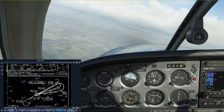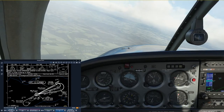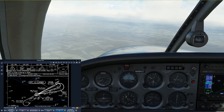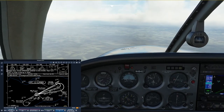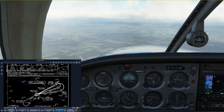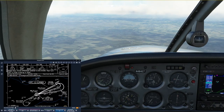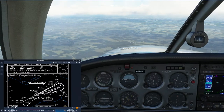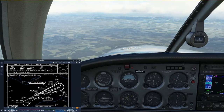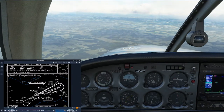Okay, it looks like we do need a little bit further correction to the left. And here the radial is coming. And if this actually was an exam, then make sure that you don't get more than half scale deflection, because that is the limit where you should be. Of course, in an exam you won't be talking that much, so things are going to be a little bit easier for you.